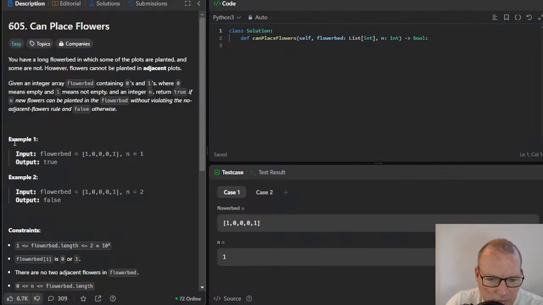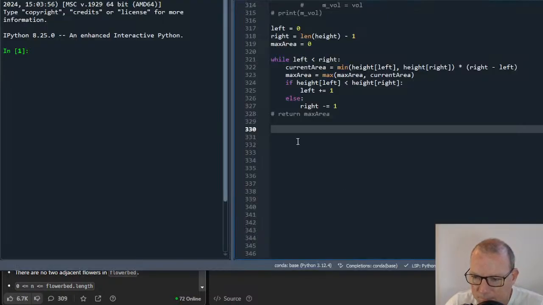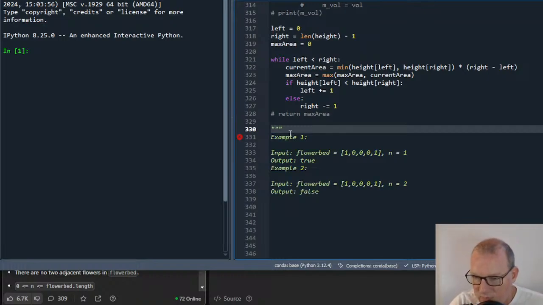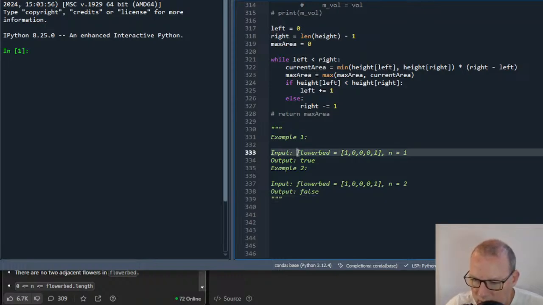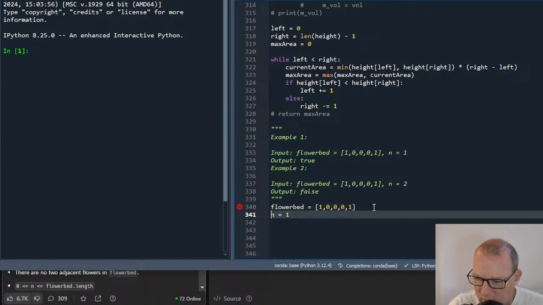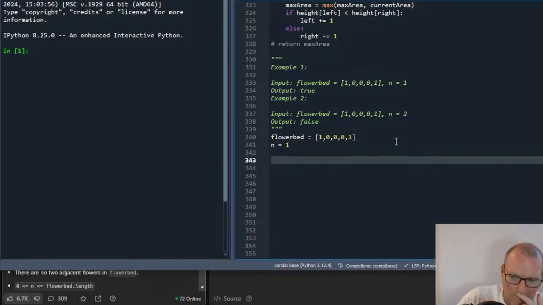So we can experiment. Let's just copy this over. One, two, three. This is true and this is false.